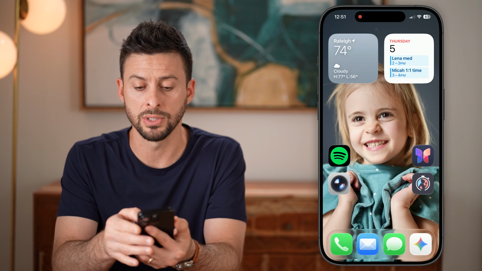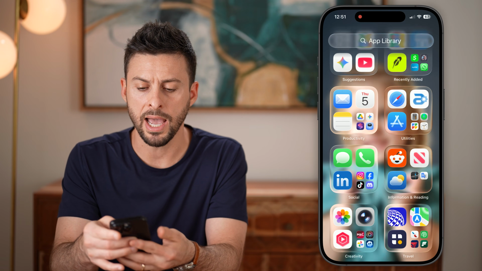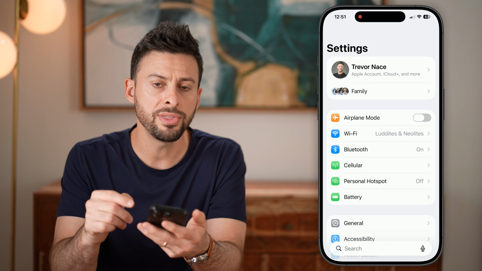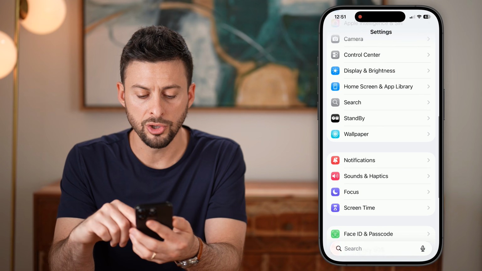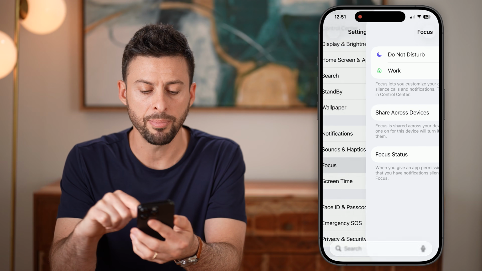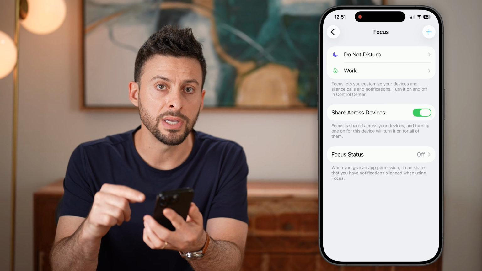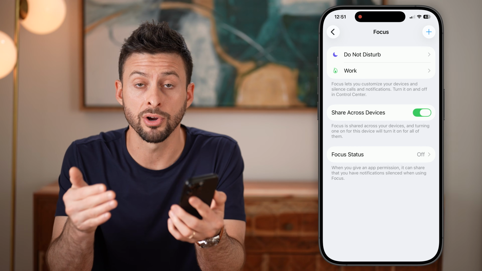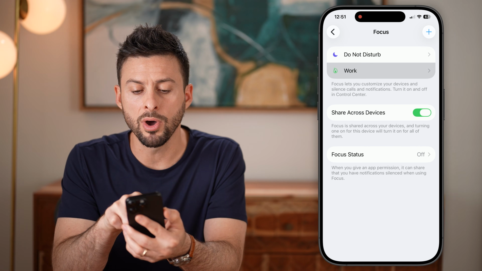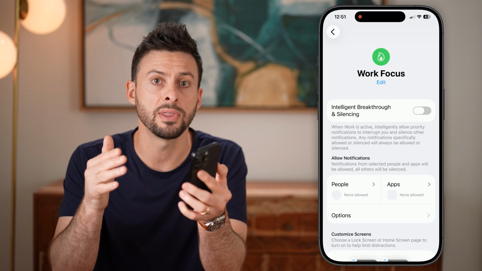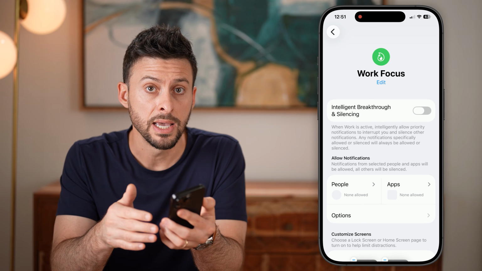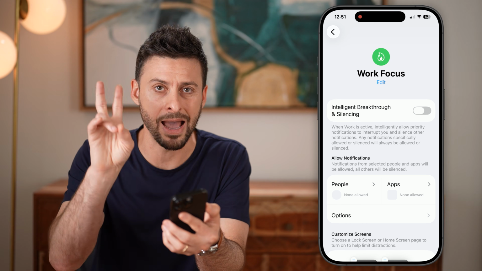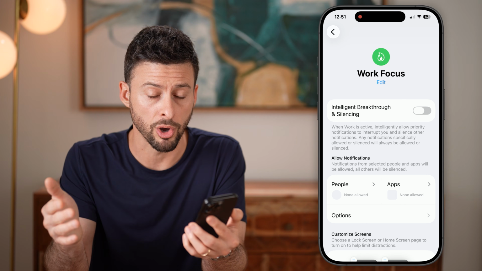The first thing that we're going to do is go to your settings. So go to the app library here, and we're going to search for settings and open that up. Now within the settings, if you scroll down, you'll be able to see focus here. So we're going to tap on focus. And the first thing we're going to do is create a focus mode depending on how you want certain setups on your iPhone to be. And in my case, I want a work setup. Essentially, this is so that I can only focus on work things and I won't be distracted by anything else. And then the default, or essentially without a focus mode turned on, is just my play or home time.